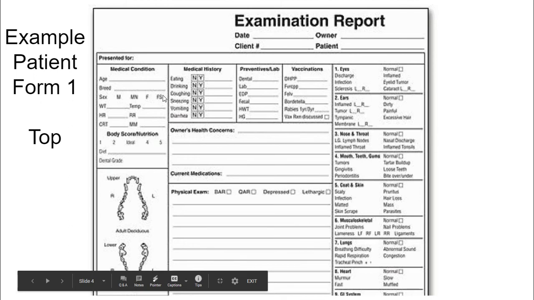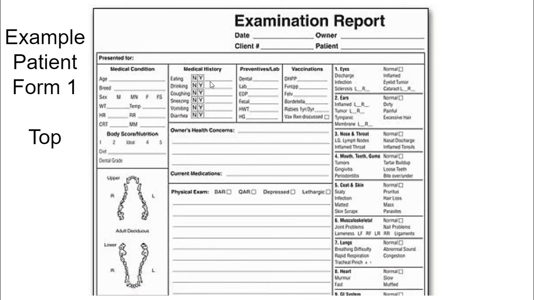You'll also see that it's got some medical history section right here. So that goes into those patient history questions. It can say no, they haven't seen issues, or yes, they have, and then a little brief description. This also includes what sort of lab procedures are happening on this particular visit.